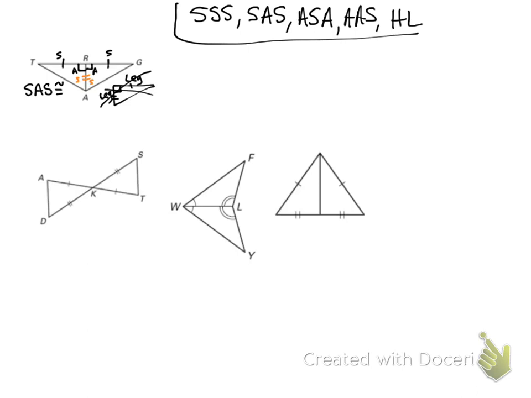Okay, let's look at number 2 right here. This set of triangles. We have this side here matches with this side here. We have the 2 tick marks, another side that matches with this other side. So we need one more piece of information. We need 3 things: 1, 2, 3. We need 3 things for each of the triangles, unless it's HL. So I've got to come up with a third piece of information.